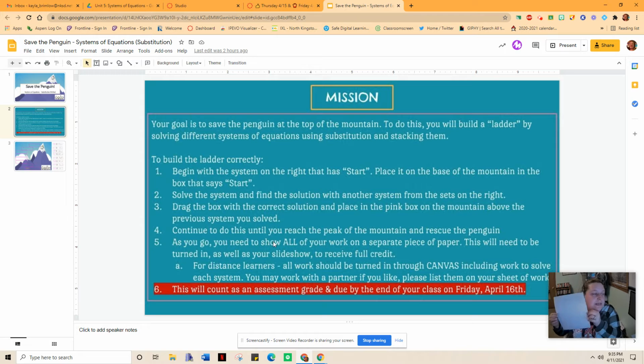And you're going to turn this in with the slideshow. So your slideshow and this piece of paper, those two things are going to be submitted through Canvas. You can take pictures of your work and then you can attach this slideshow, okay? You can work with a partner if you want to. I am going to let students in person work with a partner. So if there's someone else distance learning that you're friendly with, that you work with regularly, you can work with them. Just make sure that on your piece of paper, you write worked with so-and-so, okay?